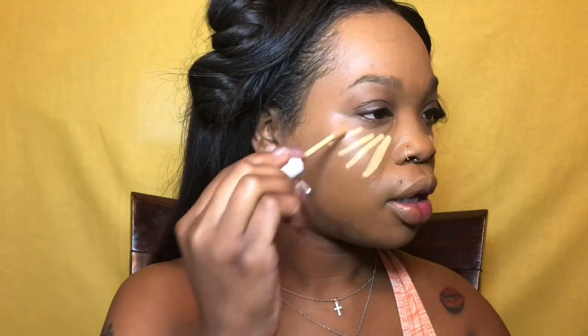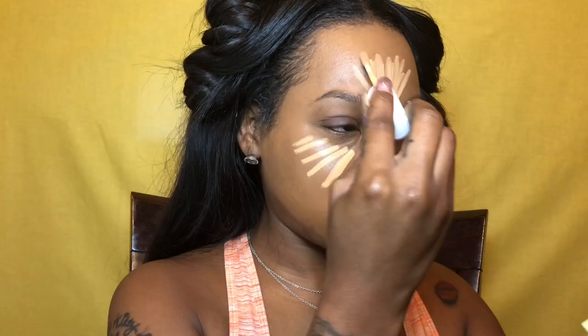I'm going to be using the ColourPop No Filter Concealer in the shade 38 to highlight. And I don't use a whole lot. I just take one side and go, and then take the other side. And then whatever's left, I take it down the bridge of the nose and up to the forehead. You can get a lot of use out of just one little dab in there.